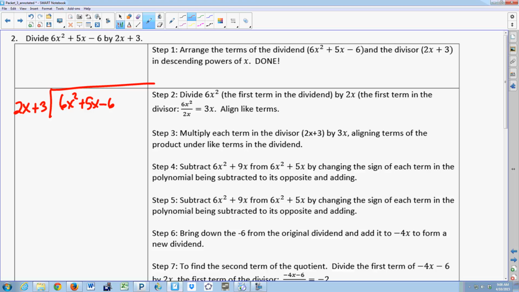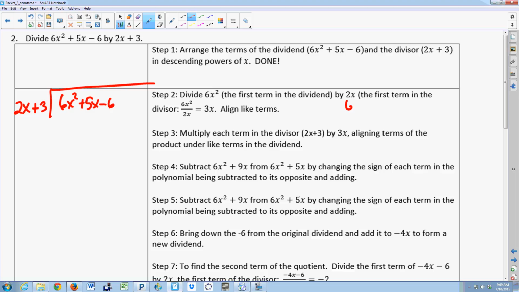So really what this is saying, folks, is something like, how many times does 23 go into 600 and something? If you think about x being the number 10, it's like 23 into a number that's about 640 something. Okay, that's really all it's saying. So you start with your 2x, your biggest place value, and you ask how many times does it go into the biggest place value of your dividend, which is 6x squared.